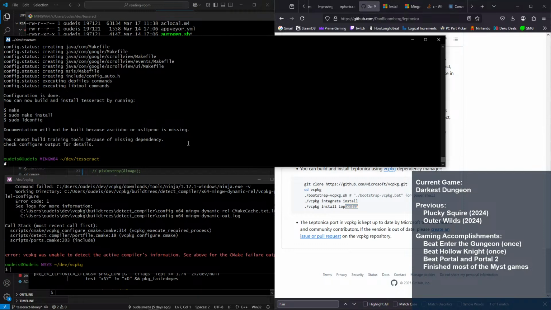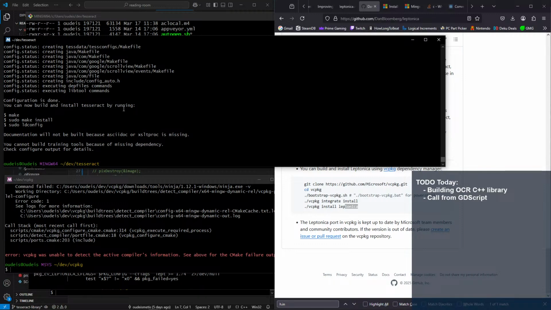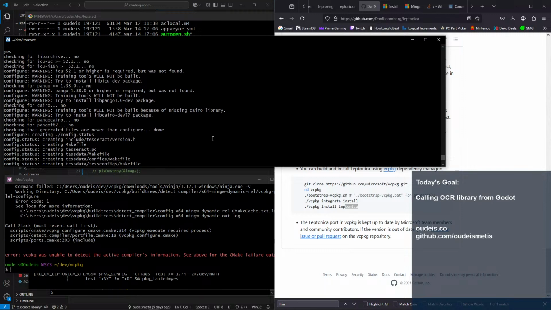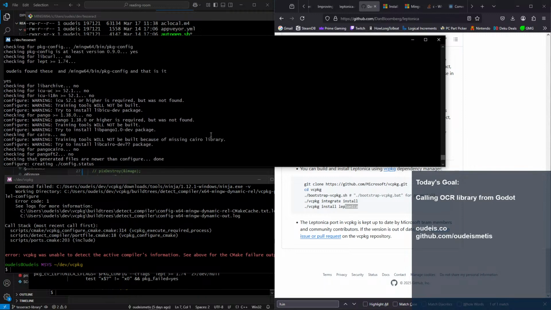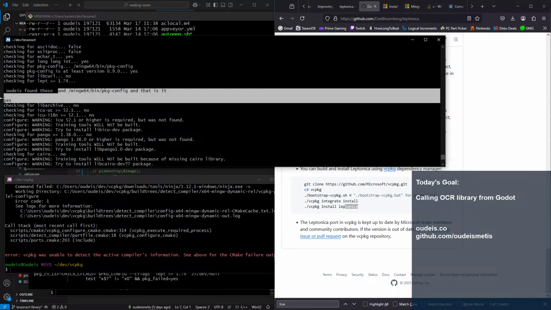Since I'm using, what is this called again? MingW64. Since I'm using MingW64 as part of my build, it's going to use that environment to try to find things. And since it couldn't find them, it just can't find it. So checking for lept, it found lept, and it says yes here.